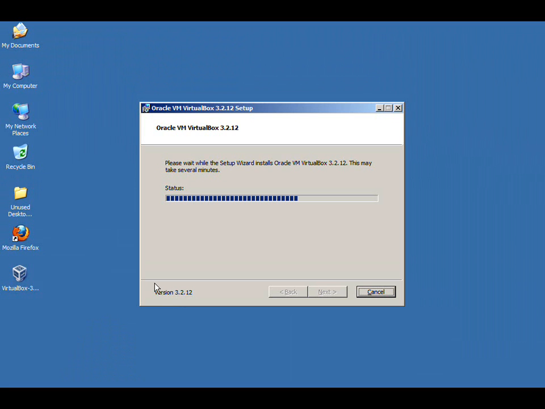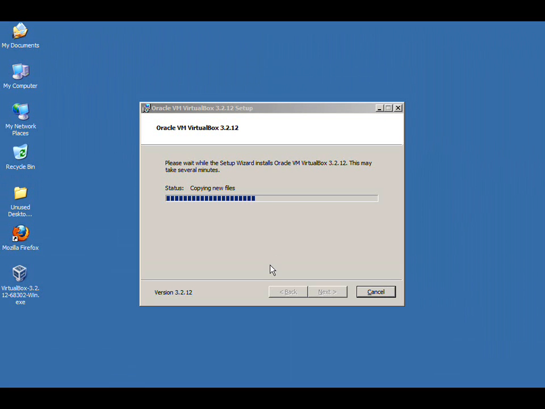So just be patient and wait for VirtualBox to start the installer. It will copy the necessary files and install some drivers that are required for the VirtualBox software to function correctly on your Windows machine.